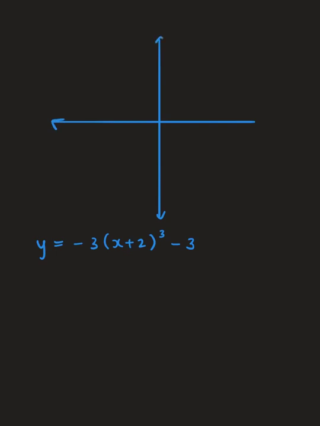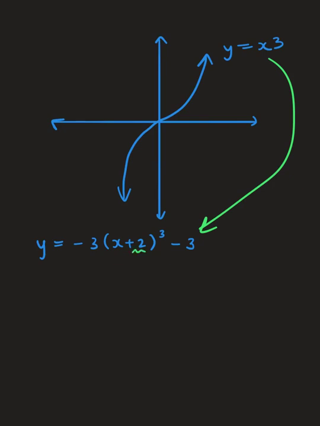Let's just discuss the transformations first from y is equal to x cubed. I'll pop that on very roughly and quickly. We're now discussing what the transformation is to get here. We already know about what these two numbers are doing. (-2, -3) will be my stationary point of inflection. From the origin, we've shifted 2 units left and 3 units down. So that's going to be the new coordinate of my stationary point of inflection. The negative here indicates the reflection over the y-axis, and the 3 is about the steepness of the graph. I just wanted to talk us through it first, but now let's actually go about drawing it.